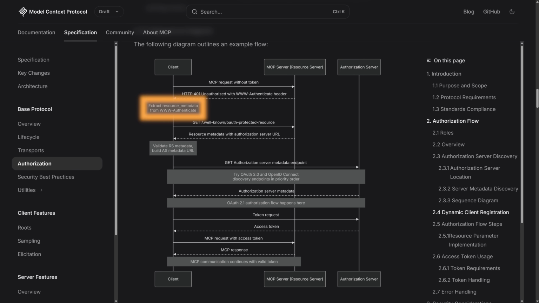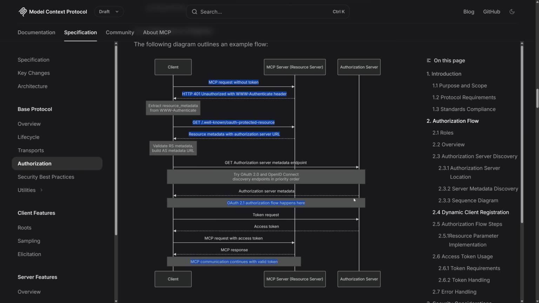Then the client is going to look in this response to see how to authenticate. It's then going to send a request to this endpoint, which is expected to live on the MCP server: .well-known/oauth-protected-resource. So we're going to write that later. I'll show you how that works. Now this is going to return a URL that indicates what server we need to go to in order to authenticate, because we need to open up some kind of URL in our browser so that the user can sign in and they can get the token.